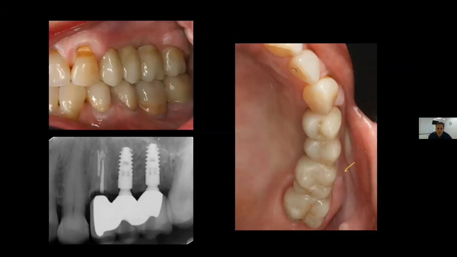We had a healthy canine in the area to handle the stresses of lateral excursive movements. I kept that root because I wanted to keep my buccal bone. I ended up root treating it and placing those 2 implants. So in today's terms, I would have much preferred now to have not had a cantilever and used the socket shield approach to achieve exactly the same thing, but not have a cantilever. It would have been a much better result. And that's what I would do today.